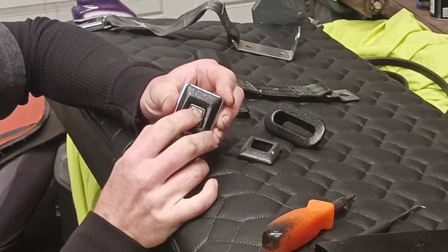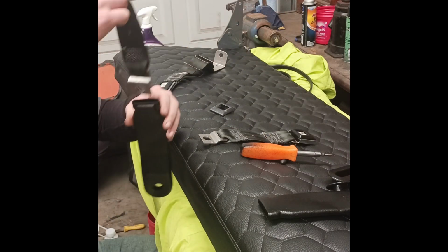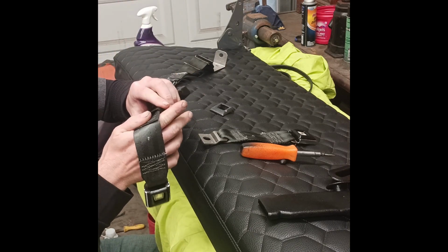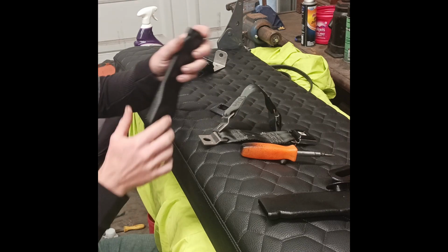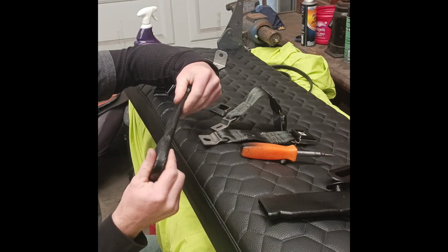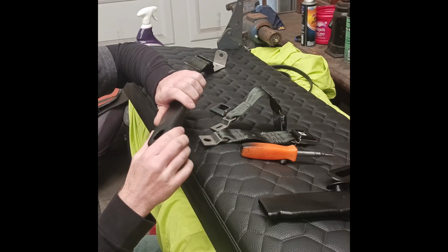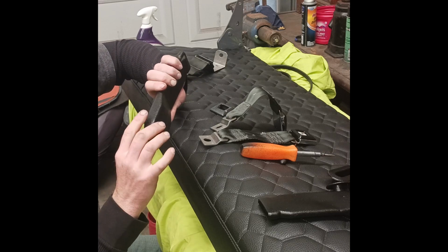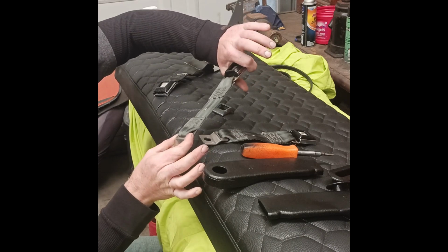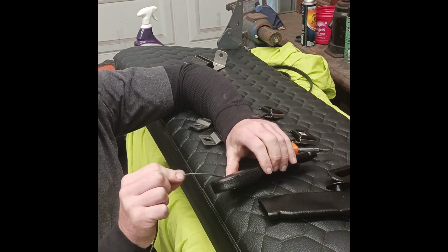Snaps right on. Now, the tricky part is putting these back in. Kind of want to give it a little stress test. Seems like it's going to hold up. Not cracking. Not bad. I'll have to get some string or something to pull it in. I have some electrical wire.